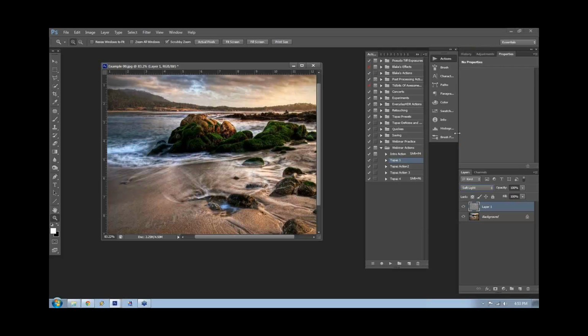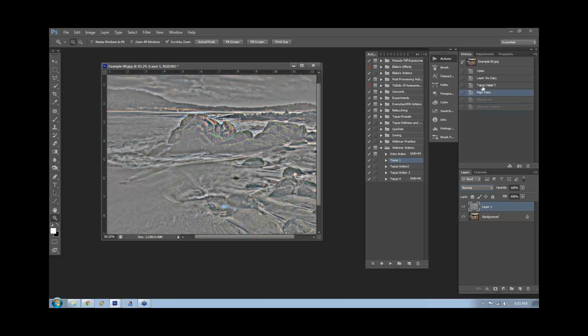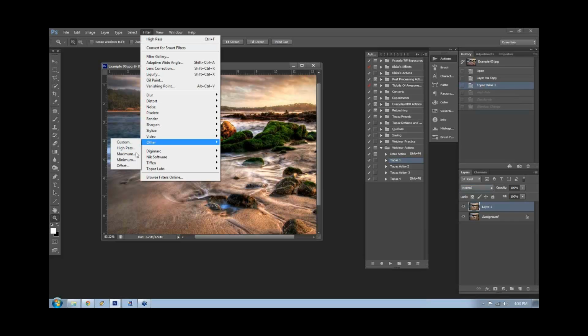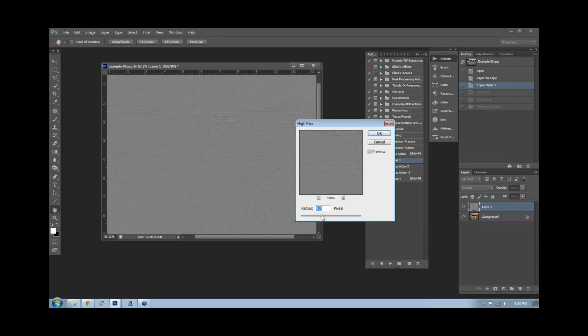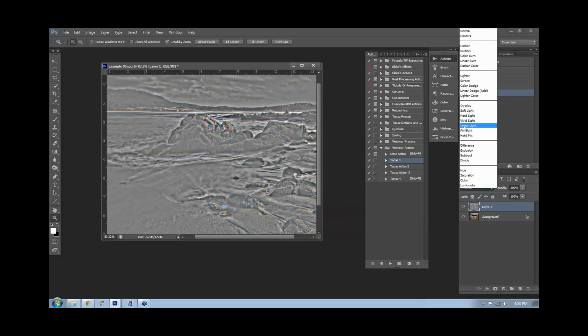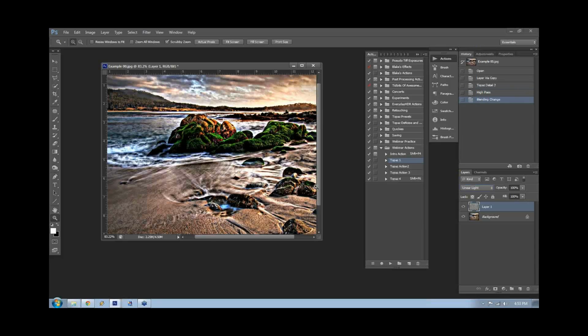Or you can make that same layer again, go to Other, then High Pass, make it lower, and go to Linear Light. Now, the reason why you don't want to do an 8.0 and then Linear Light is because it looks like this. It looks horrible. And I have this weird sensory thing in my tongue that when I see really oversaturated stuff, it's like someone put a 9-volt battery to it.